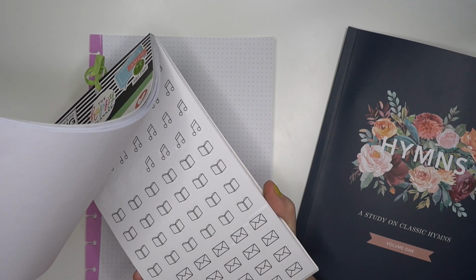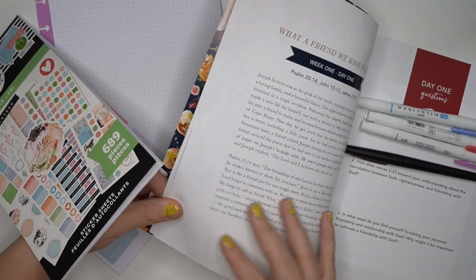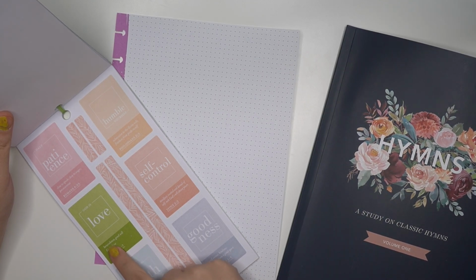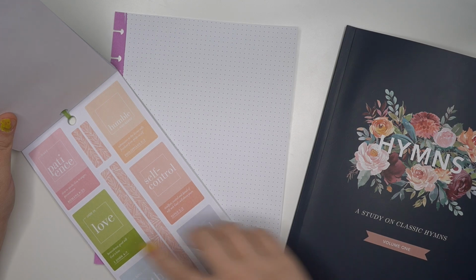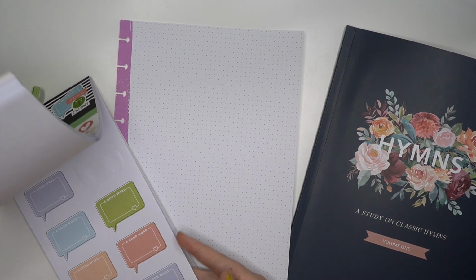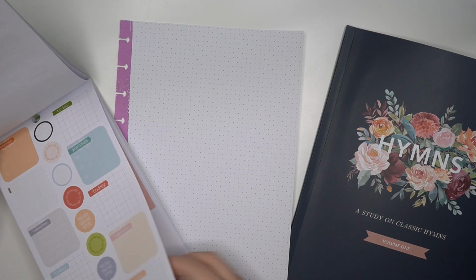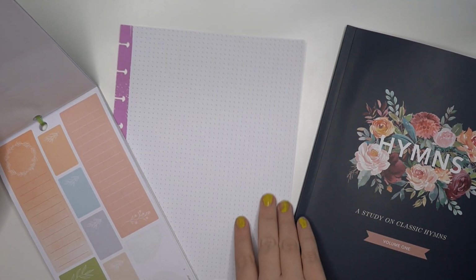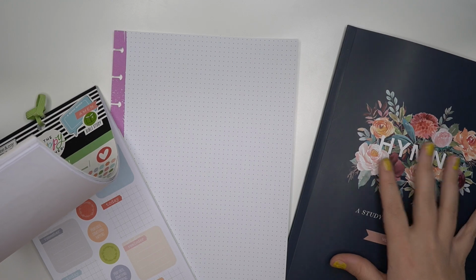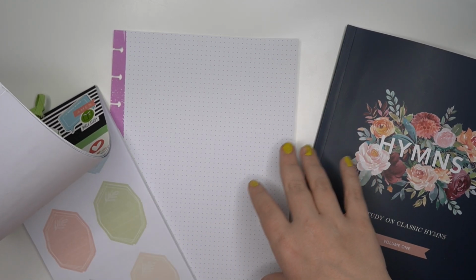And then sometimes what I'll do is I'll just use a sticker book, and I would just go through and start laying down some stickers with this specific hymn. When you think about "What a Friend We Have in Jesus," I think about God's love or God's goodness. So I might use one of those, and you can add some florals because it's my favorite choice, or any decorative stickers, and just focus on reflecting. Sometimes I like to put a long box in there just to keep track of something specific, or specifically with this one, I'll probably write lyrics to the hymns that stand out to me, and I love that.